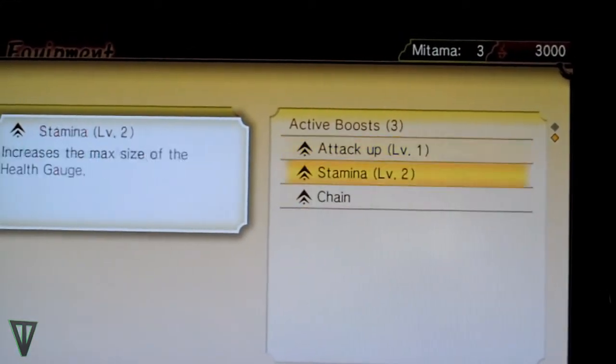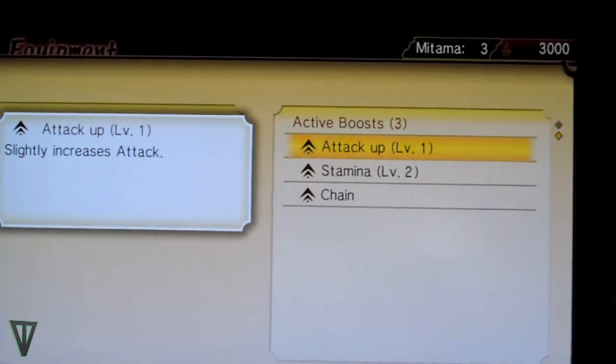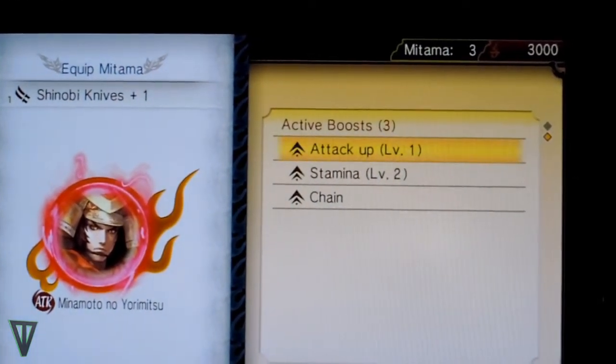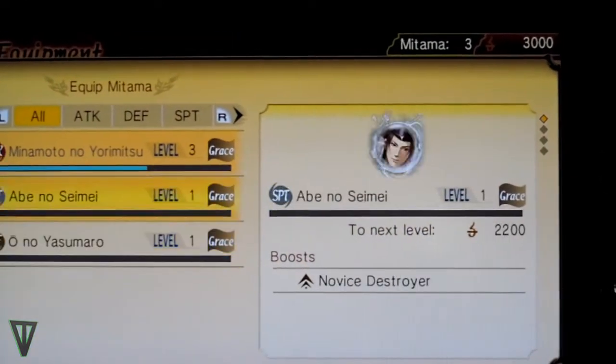So this is sort of interesting. You can select what sort of boosts you want to use based on which ones you unlock and how you level it up. And I'll talk about that in a moment. This is going to be a much longer video than I anticipated. I apologize. So you can select different ones, as you can see here. I've only unlocked 3 at the moment.